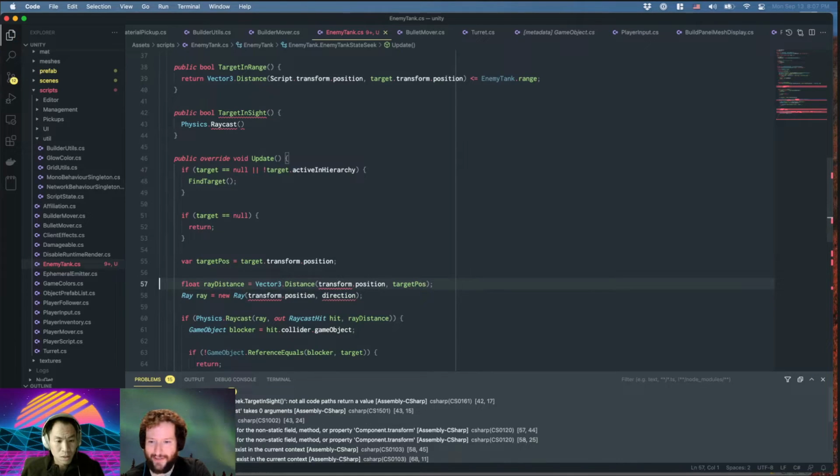Well, it needs a ray direction. We can get a direction a different way. I think the ray direction is just the difference between the current tank and the enemy, the target.